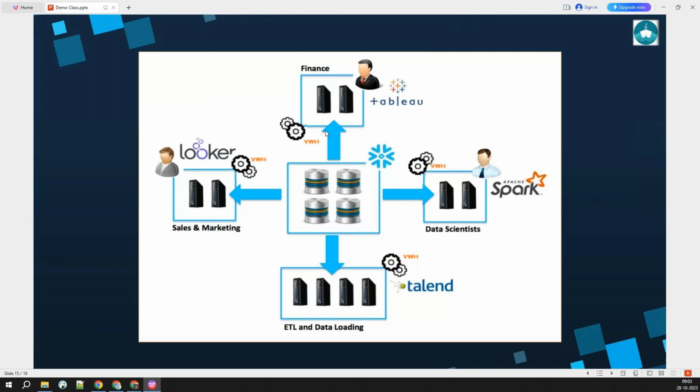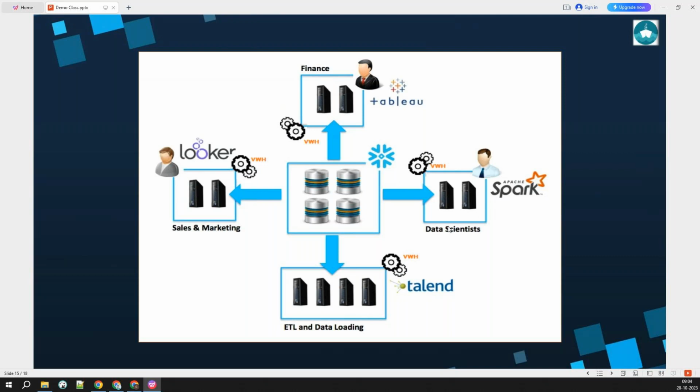How is that possible? They will create separate virtual warehouses for different roles. For example, he is responsible for creating reporting tools using Tableau, and he is trying to connect to Snowflake. So he is going to use a dedicated virtual warehouse.